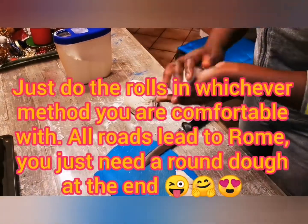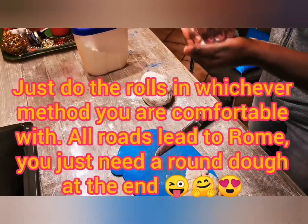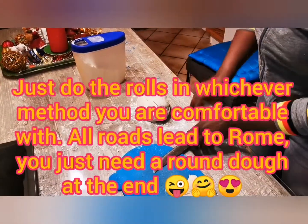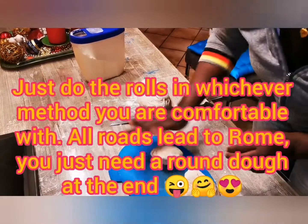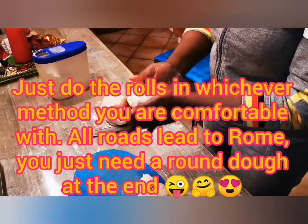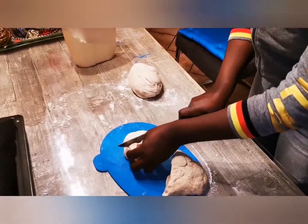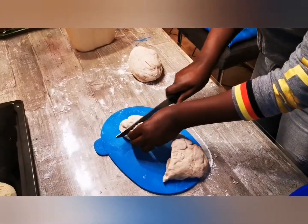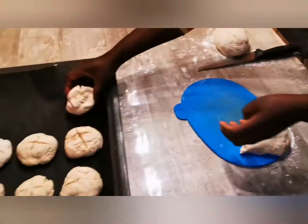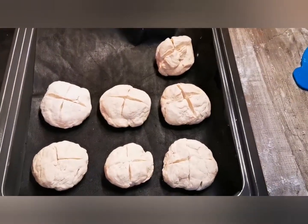And then I try to roll it again. You can form it by the way you like. So this is going to be, you can do it like this, you can do it on your hand. It's very easy. And then just cut in the middle like this to allow it to bake. And I'm going to make maybe around 9 of them.